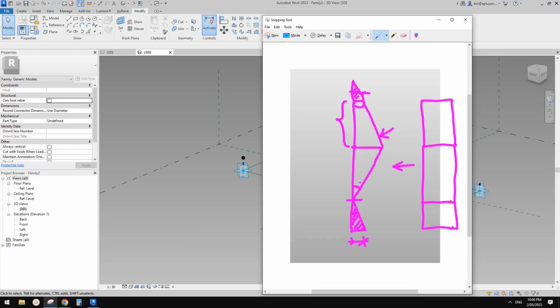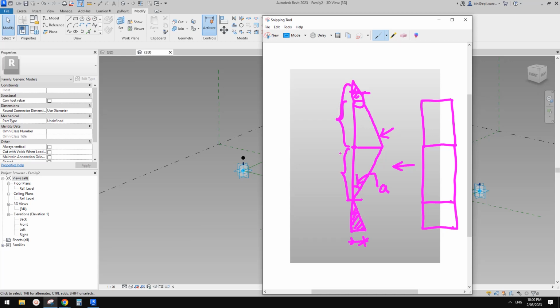If we know this one, let's call it angle A, then this one equals this.